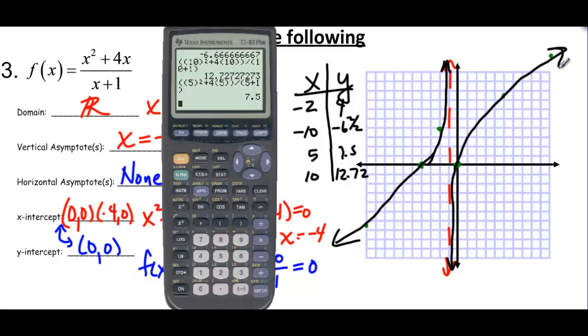Now, we didn't find what we call the slant asymptote, but if you can kind of see this one, there's kind of this imaginary line that these are going towards that slants and goes towards it. Now, if we did the long division and actually found the equation of this line, we could, but like I said, we're not going to do that in this class. But some that don't have a horizontal asymptote, they kind of veer off and kind of go on this diagonal.